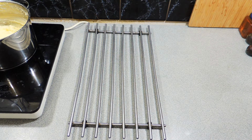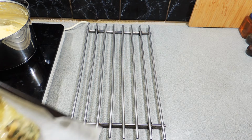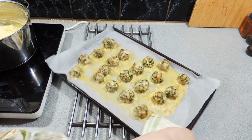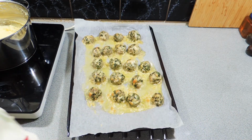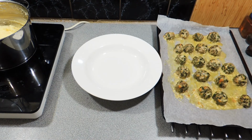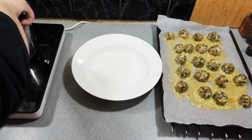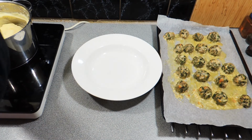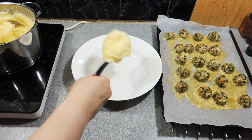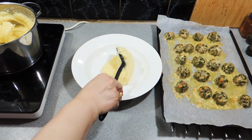Alright, I've had my balls in for around about 15 to 20 minutes, or until they've gone real nice and golden. I've got some nice whipped potato there on the left, ready to serve this up. And look at that, beautiful cheesy pork Florentine balls just baked in the oven. It's a nice healthy way to do things. Alright, all we have to do now is serve up. I'm just going to put our nice little bit of whipped potato straight down on top of the plate. Just like that, and look how creamy that is.